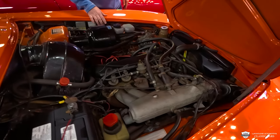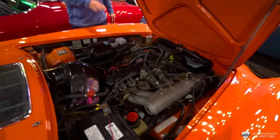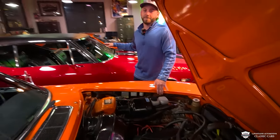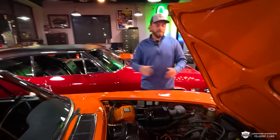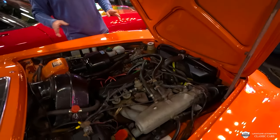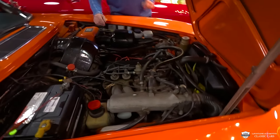For me, this is pretty wild to see in this year. This is just how it is today. And you look at something like this we stock around here, a '70 Chevelle, I think this is a '68. It still is not even thinking anything but carburetor, points, distributor, all that silly stuff. So pretty cool, all this tech going on.